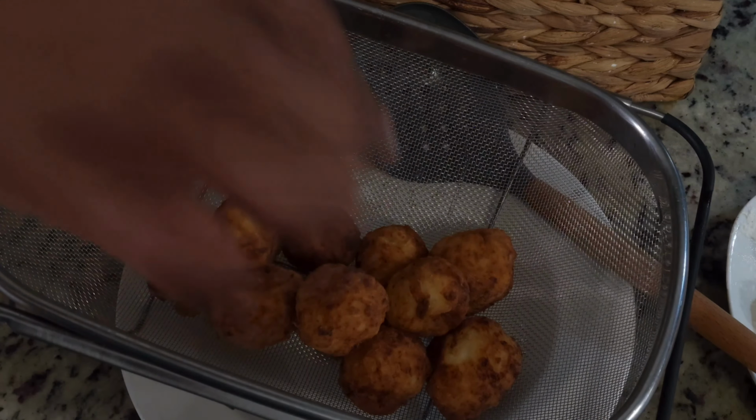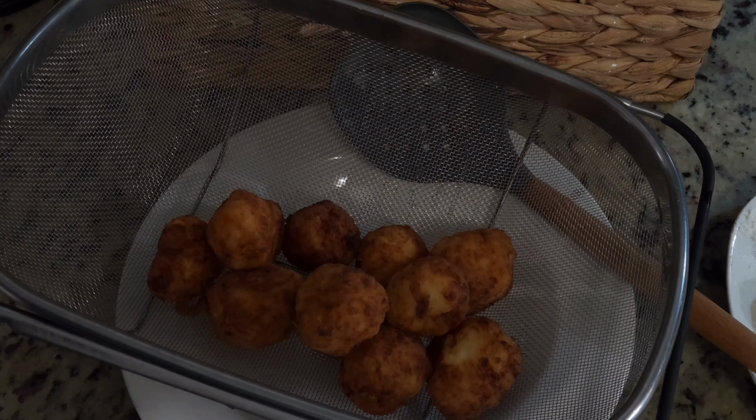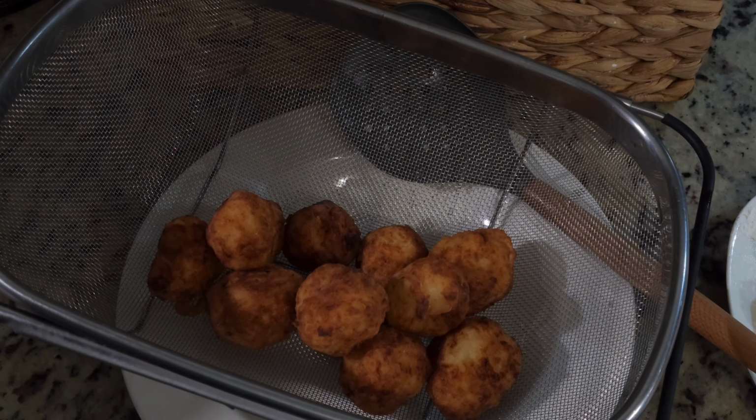Alright, so she had her phone and used that light? No, you can see it better now. It was just because I was standing in the way. Alright, so we're gonna open one up.